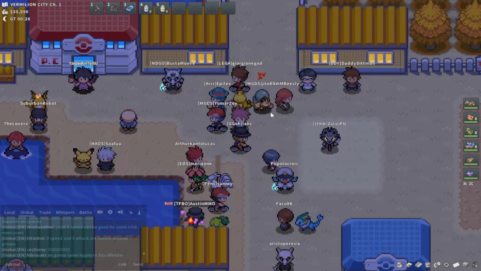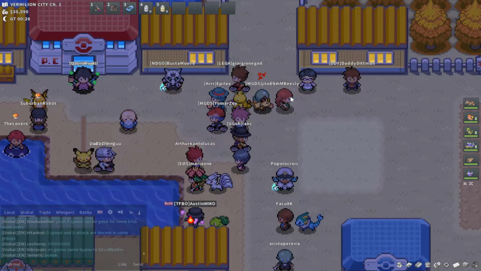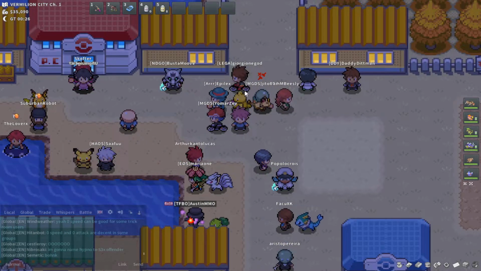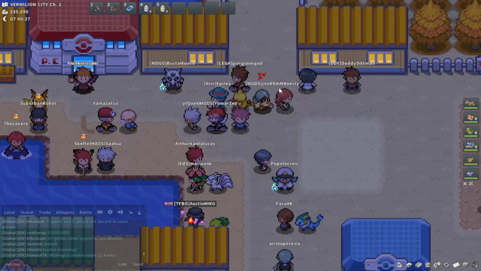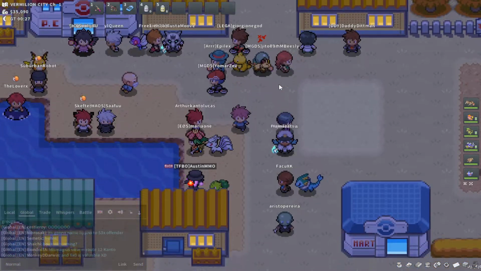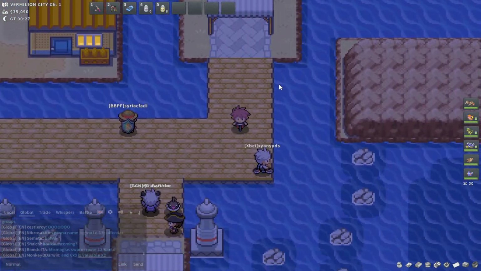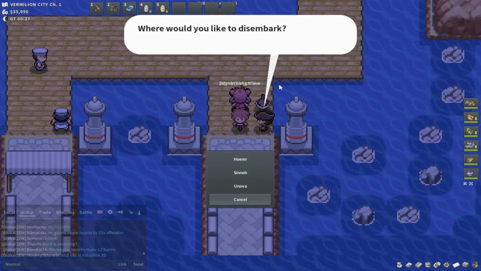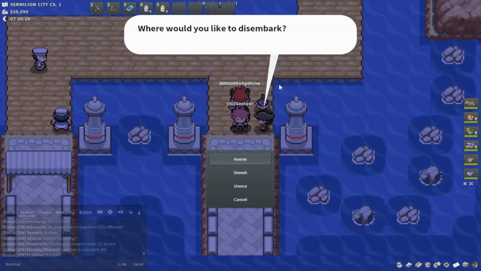Alright guys, I'm gonna show you how you can change regions in every single region, actually how this works in PokeMMO. So in order to change regions from Kanto, you need to get to Vermilion City, you need to beat the second gym. So from here, you just wanna go down until we see the sailor. This one, not the one on the left, and it will ask you where you wanna disembark. So this is how you change regions from Kanto.